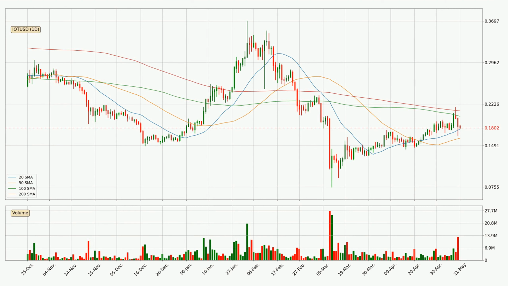If the price bounces off the 20 SMA, which is currently at 17.8 cents, it could be seen as a support, and the 100 SMA that is at 20.1 cents could be seen as a resistance to the upside. Breaking either way signals a possible further move to the corresponding direction.